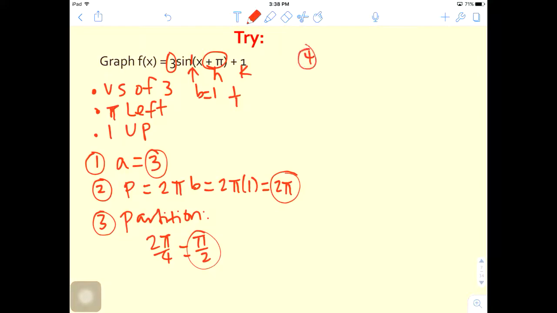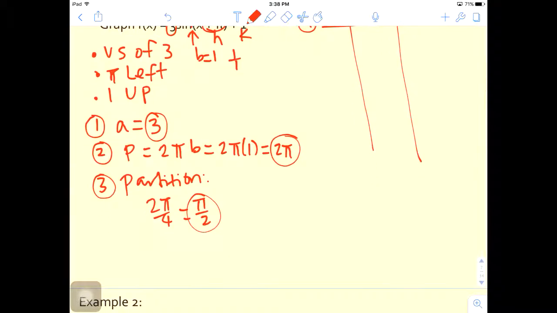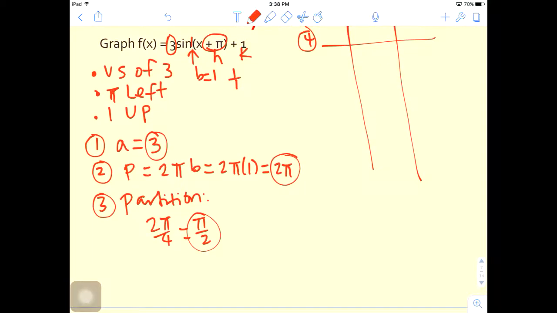Step 4, I'm going to do the cut now for the x. Before I start step 4, I need to know where the graph has its new beginning and where it has its new ending. So I'm going to set this inside, everything after the word sine, but you don't need k, only whatever h is involved, okay? And so I'm going to set the start, excuse me, I'm going to line up x plus pi. Remember, original start and original end.